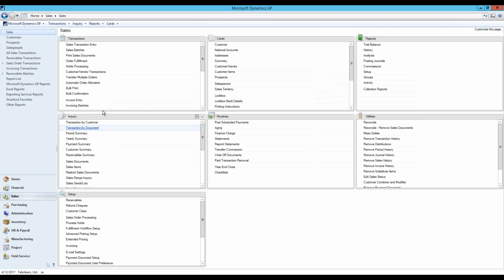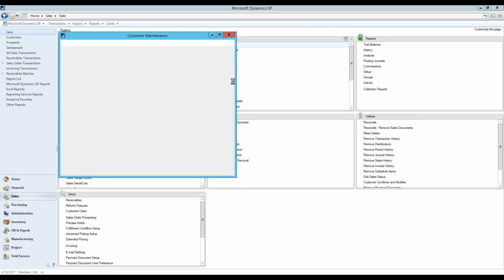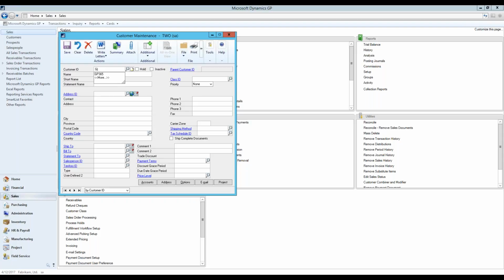If we go back to GP, I'll show you the behavior of what use default does. If I create a new record, I'm just going to go GP365, creating a new customer record. When I tab off that, and I populate the name field, I'll put GP365 sample record. Now when I tab off of this, that activates the business logic for this field.